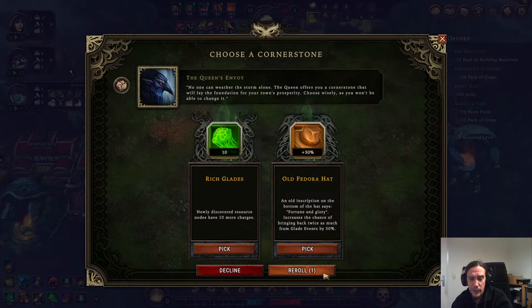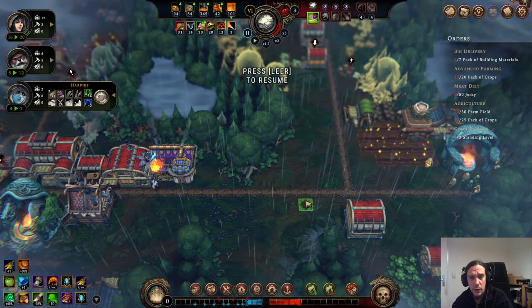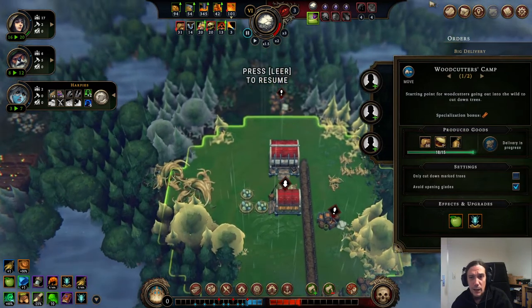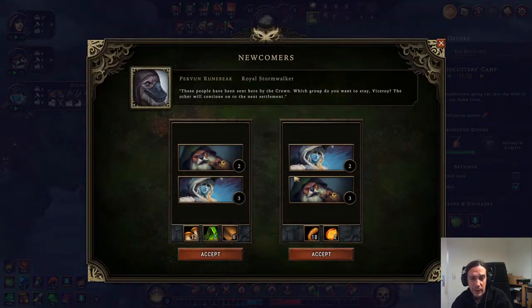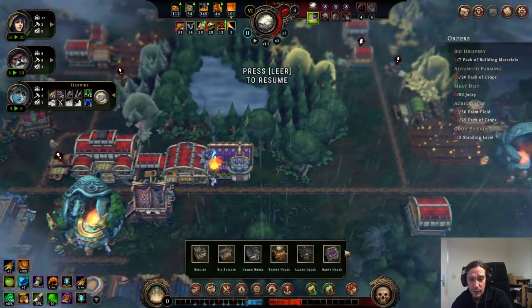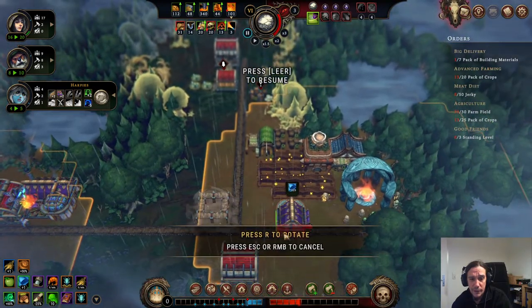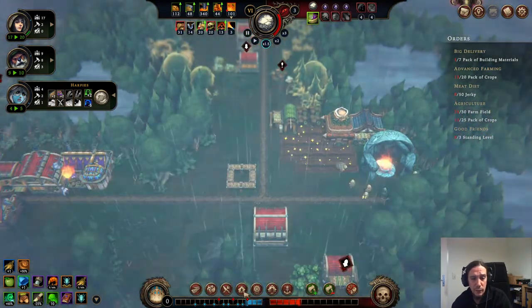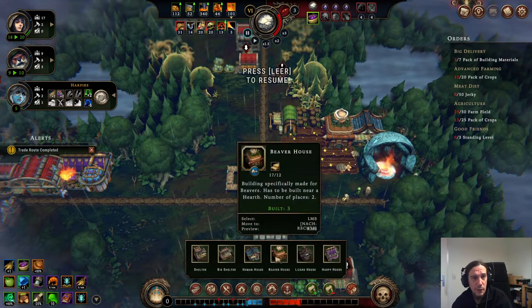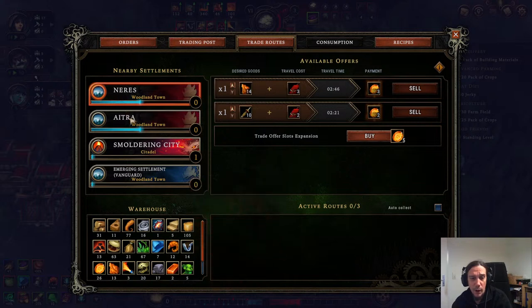Another rich glades, no thanks. The old fedora head, well, double glade event chance. Yeah, okay, whatever. Right now I'm not too happy, but altogether I gotta say this difficulty level is quite brutal in its own regard, because you get constantly pushed around, so to say. This difficulty level is tough as nails. It's one of the hardest that I've played so far, honestly. Prestige 13 is kicking my butt quite hard.